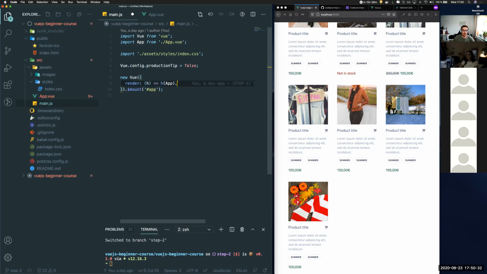This comes out of the box. You don't have to type it yourself, but it's very important that you know what's happening here. So when Vue wants to render something, it has to take the function h, which is built into the library, and the first template that it has to build is the app.